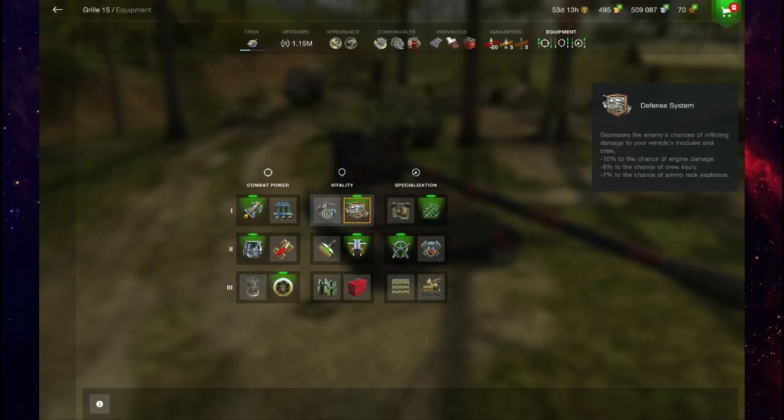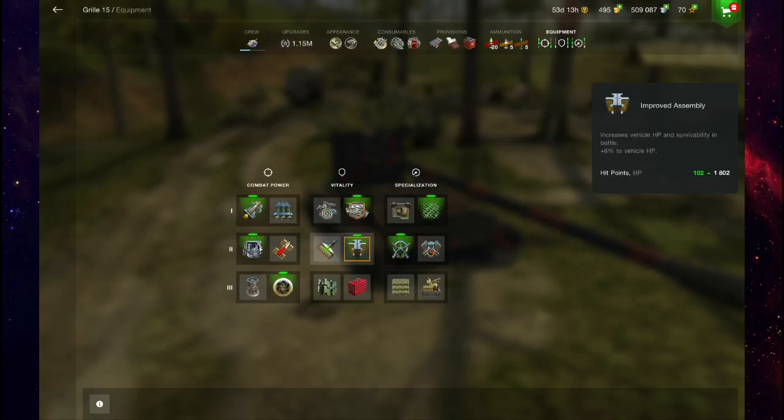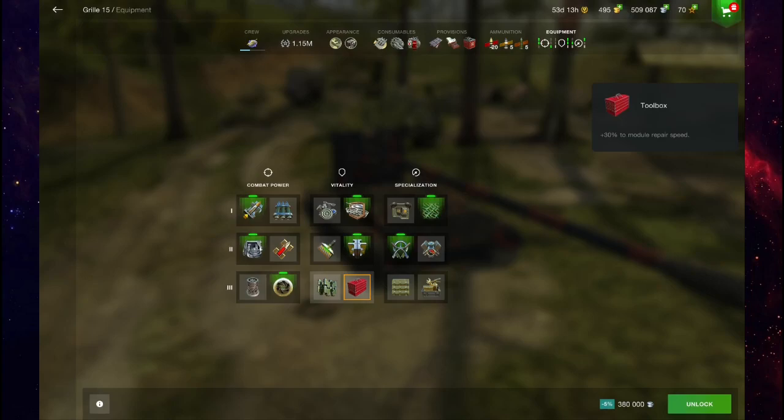You want to go for a defense system, as you're not going to be ramming anything, and as you take a lot of HE, this is going to be quite useful to you. Improved assembly, as you have no armor anyway. If you want to go for this, I would recommend the toolbox to just repair your track quicker, in case you are being tracked and you don't want to use your repair kit.